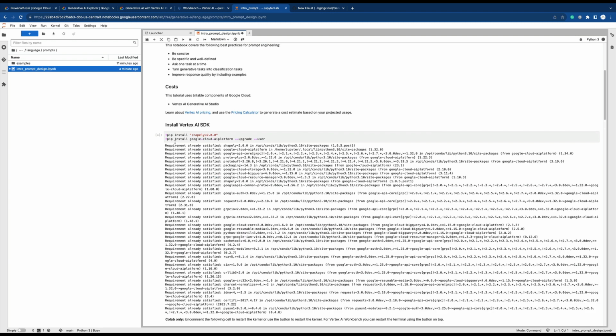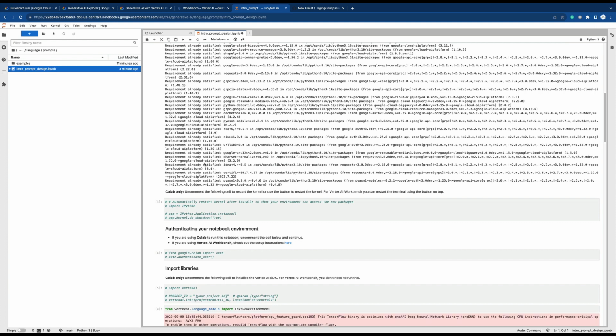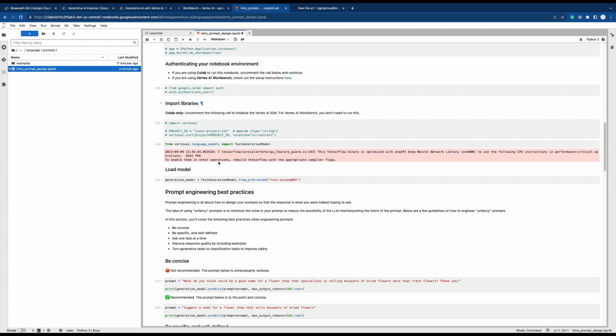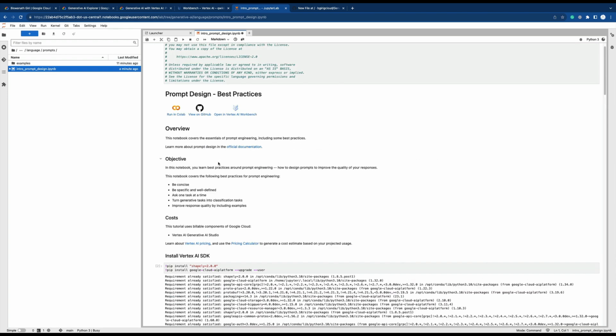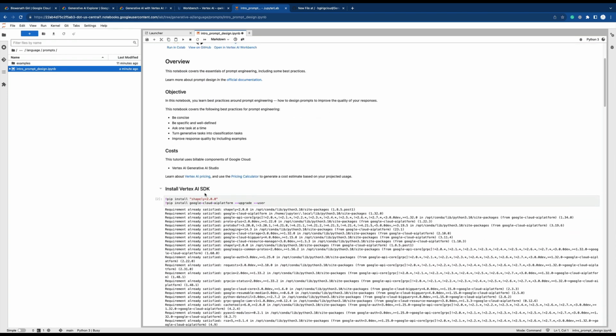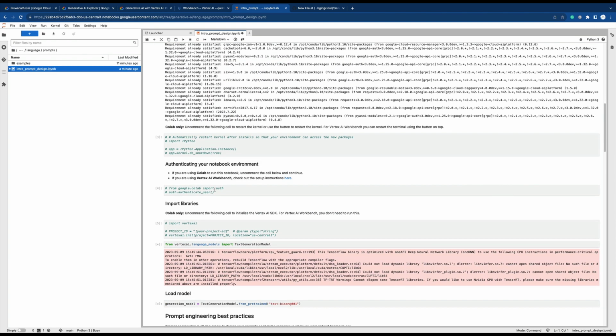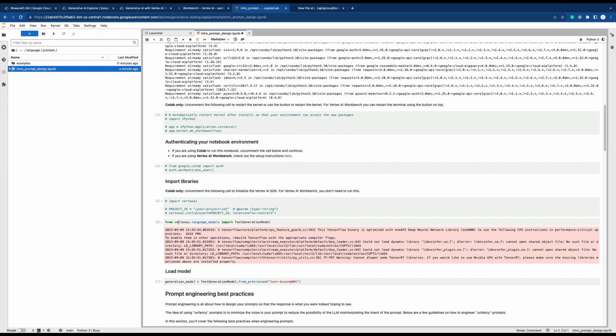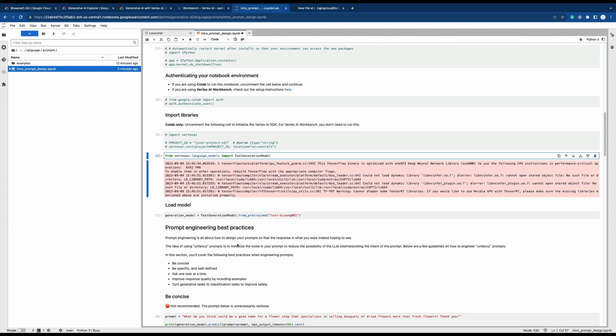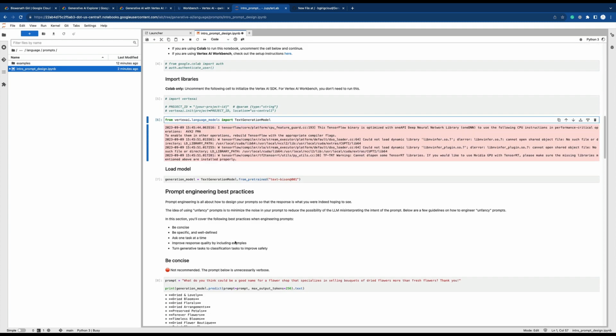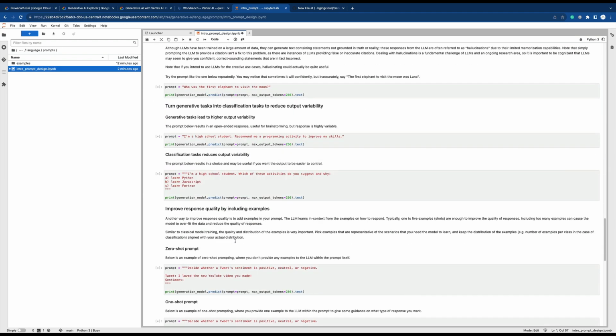Yeah, so now pip install Google Cloud AI platform, upgrade user, all dependency install, and then install Vertex AI SDK. Then the import library also imported. This is the library text generation model library imported. Now all good.